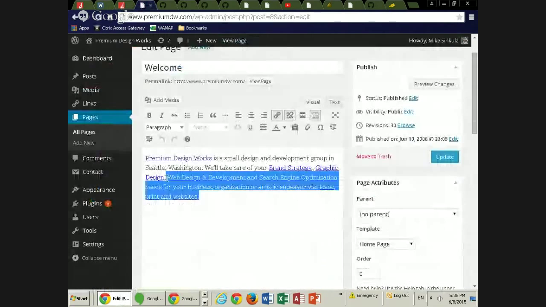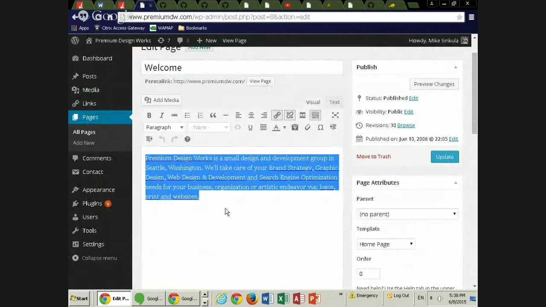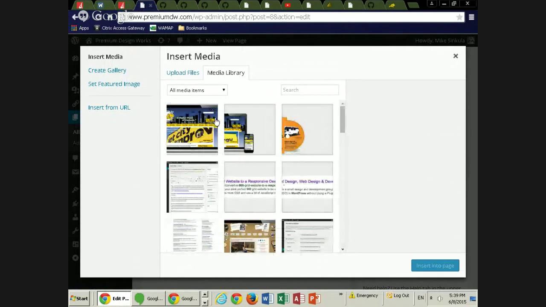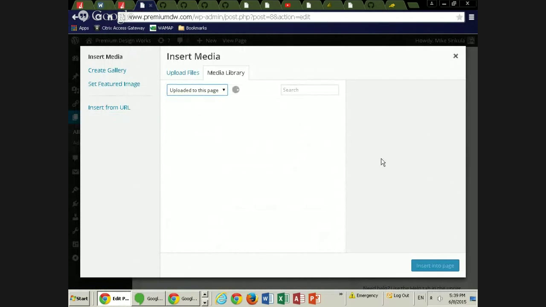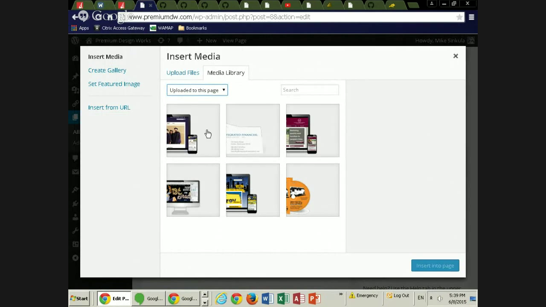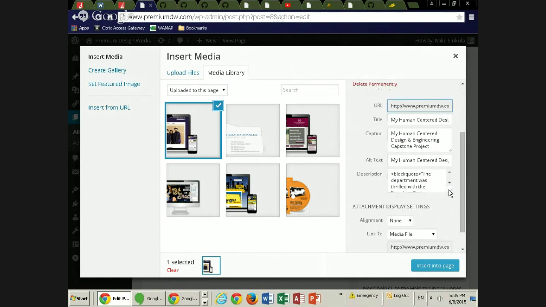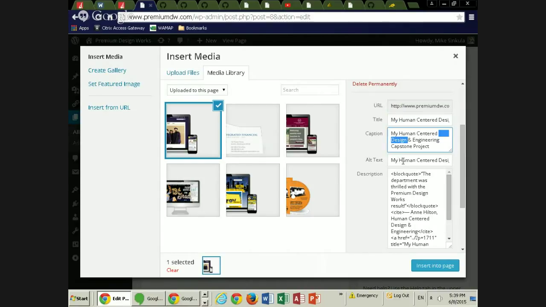So here's my home page where I have my little SEO snippet of text, right? And we go to add media, uploaded to this page. So I have my 1, 2, 3, 4, 5, 6 slides that then, if I look at the properties of this slide, this is where title, caption, alt text, description.